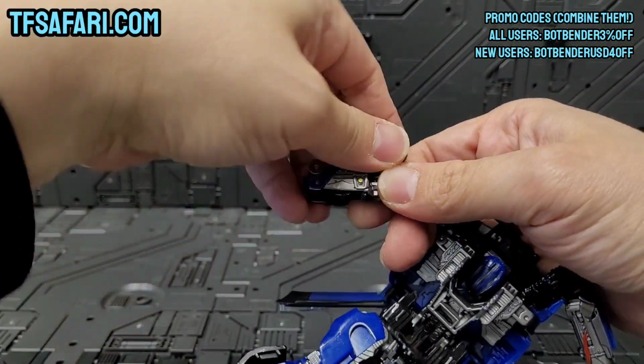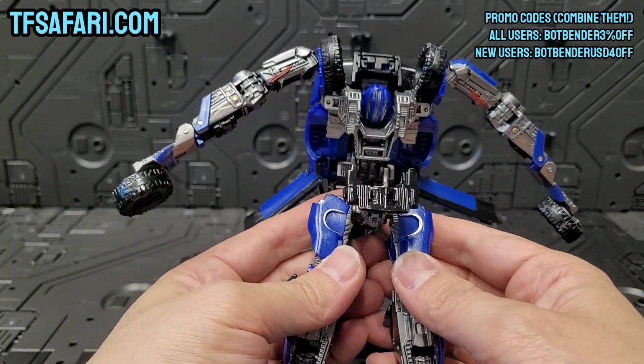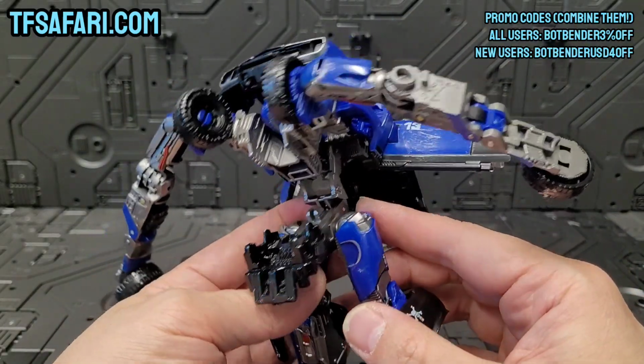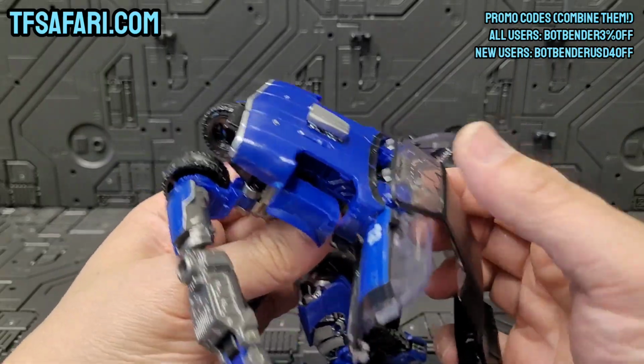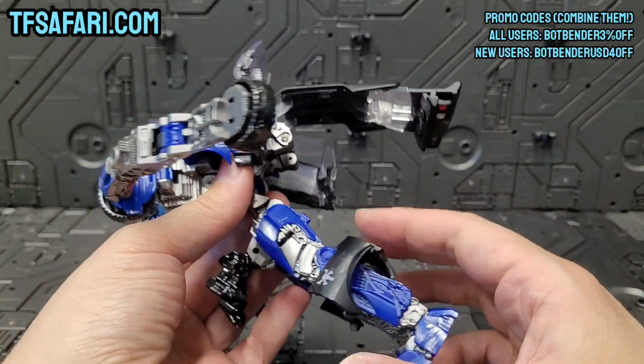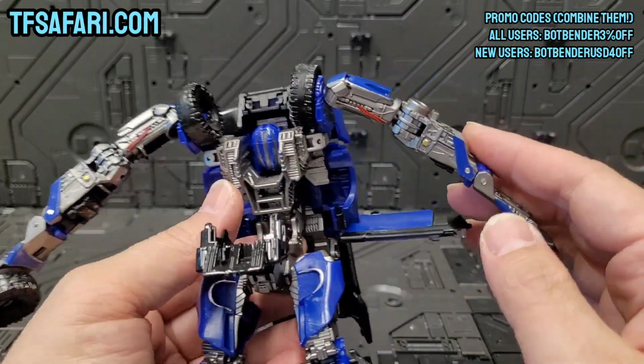I'm forgetting her name. Homegirl who was in Hawkeye. I like her. I think she's a good actress, and I'm kind of surprised that she didn't come back in Rise of the Beasts, or like she's effectively gone from the Transformers universe. You know what I mean? I thought she did a good job.